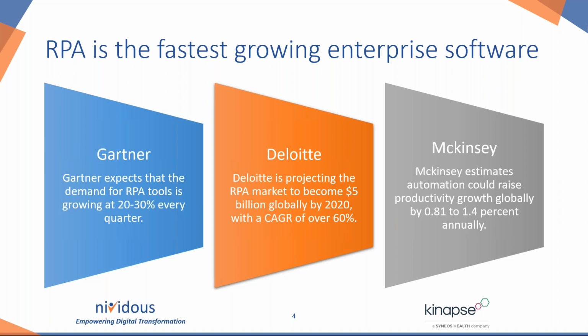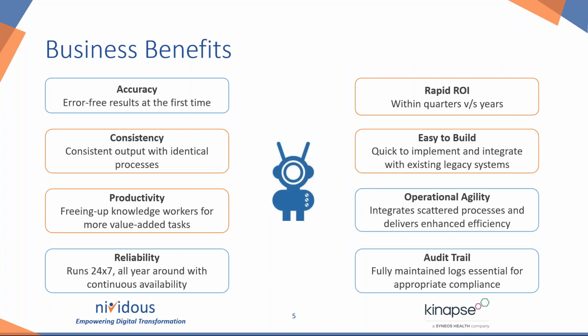Now a quick look at some of the benefits that are drawing many businesses to RPA at this point. One is having a bot or a computer do the work that's typically done by a human results in a much more accurate end product. Obviously, we're all humans. We know that humans are error prone, whereas machines are not. Now, we know that it's possible for machines to make a mistake when they've been programmed incorrectly, or we're asking them to do the wrong things, or there's some misunderstanding between what we think we told them to do and what we've actually told them to do.